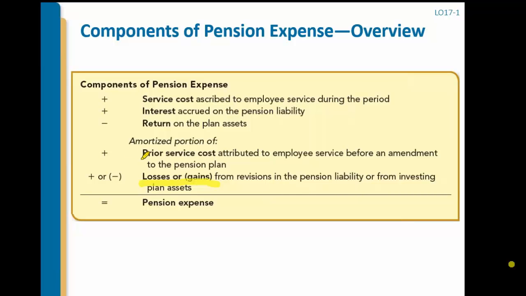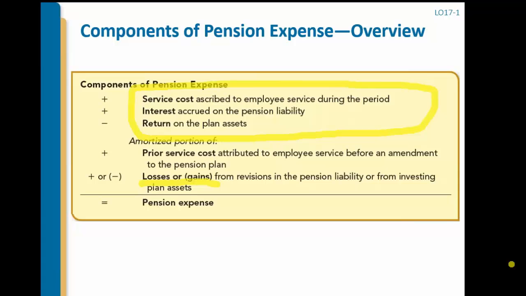We'll talk about prior service costs in a few minutes, but basically what we're talking about related to prior service costs are where there are changes in the program, and we need to devise a means by which we then allocate these costs to the system. Okay, so what I really want to focus on are these items right here. We're going to walk through each of these incrementally.